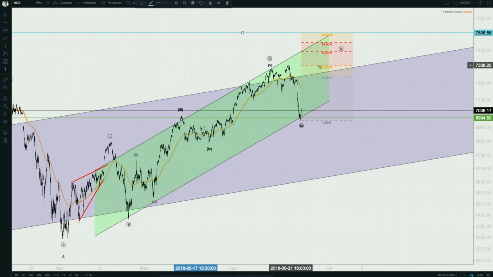It wouldn't surprise me if we in a way get perhaps another truncation, just because we're so at the end of so many degrees of trend overall, going all the way back to at least 2015. So there's a good chance that we might not get a high, but we will at least get an attempt, I think, to that top again.